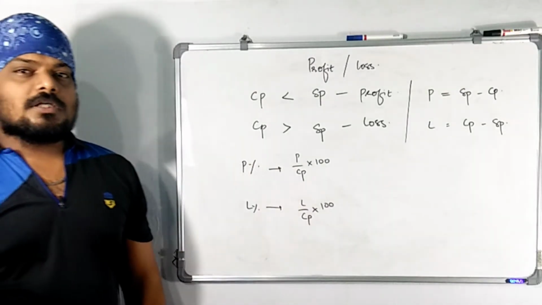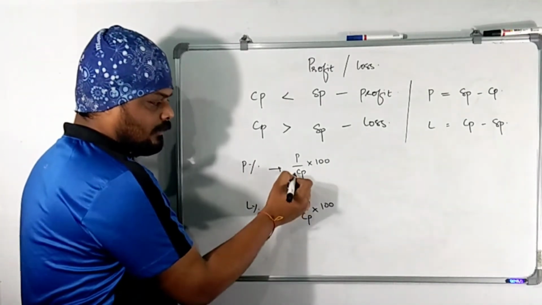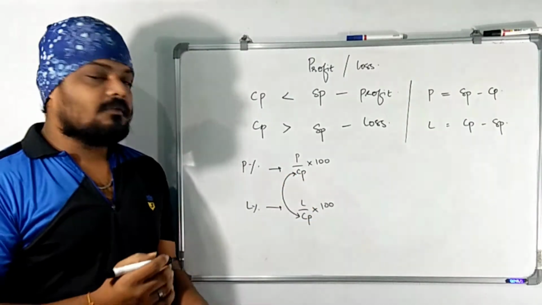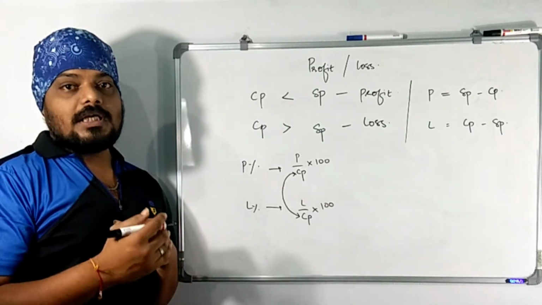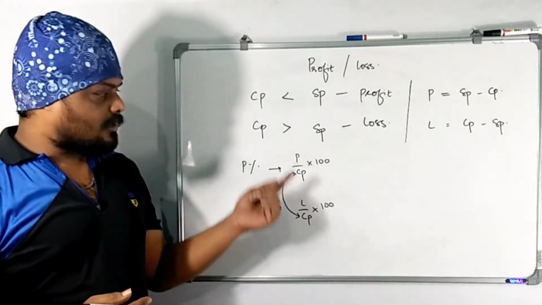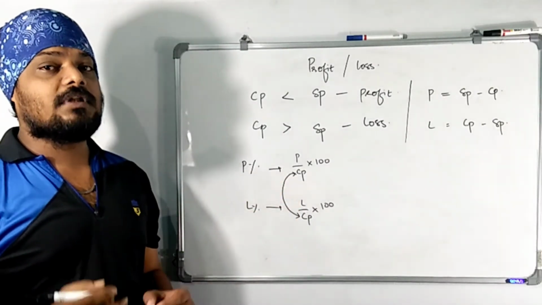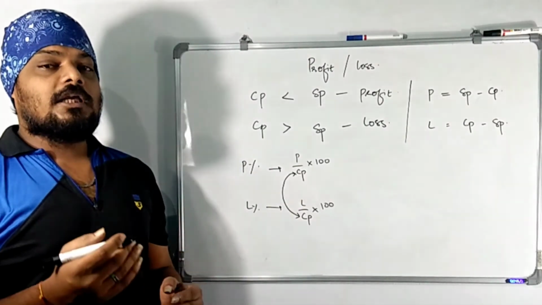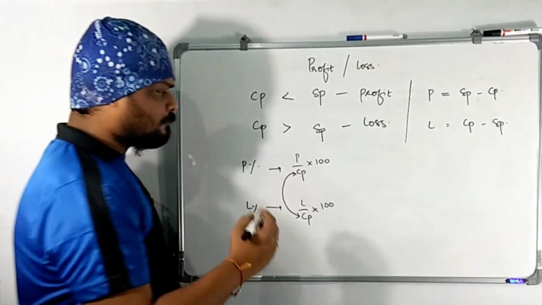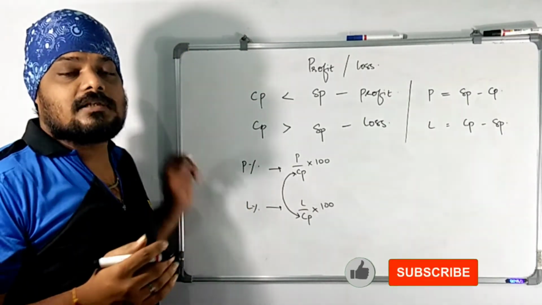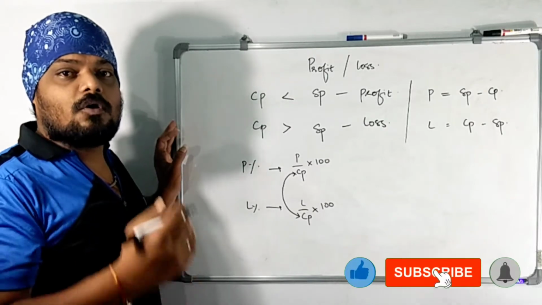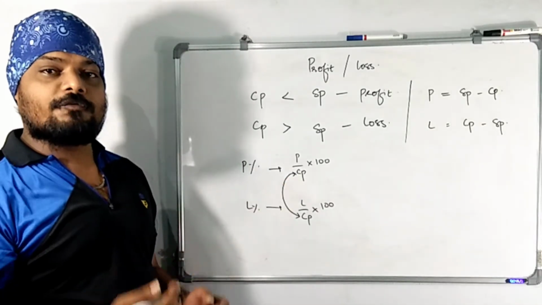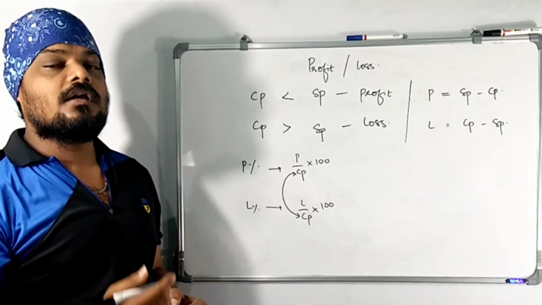By comparing these two formulas, what do we get here? In both the conditions, we get cost price. Why? Whatever we compare, profit or loss, doesn't matter, we compare only with cost price. Unless it is given in the question as profit on SP or loss on selling price. In questions they may ask loss on selling price or profit on selling price also. But if they didn't ask, you have to compare profit or loss with only and only cost price.